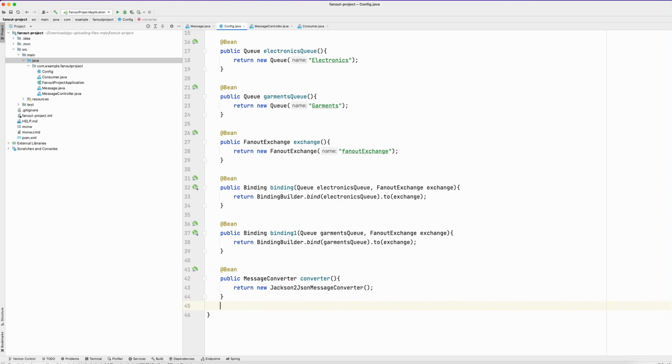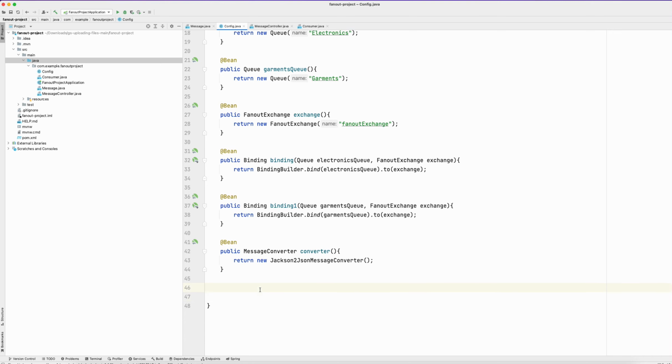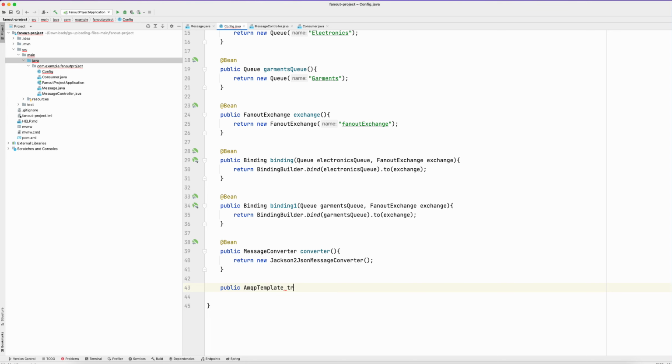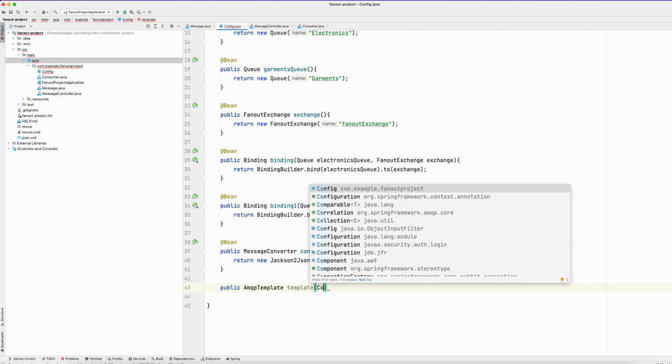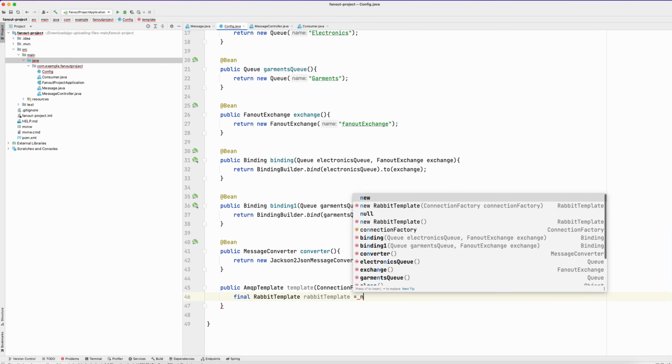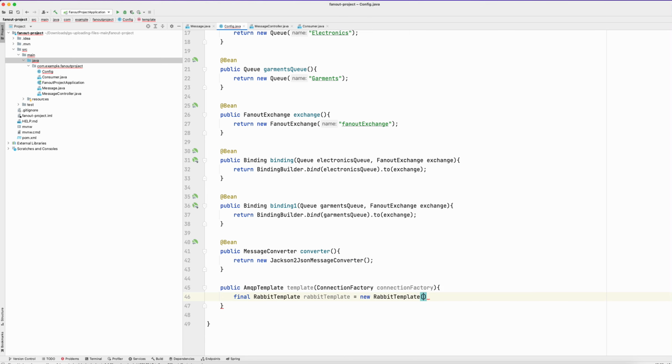Now to use this converter in our AMQP template, we need to register this, right? It will take an argument of ConnectionFactory. You can just use the given one. Now we'll use RabbitTemplate equal to new RabbitTemplate, and it will take the connection factory as a parameter.